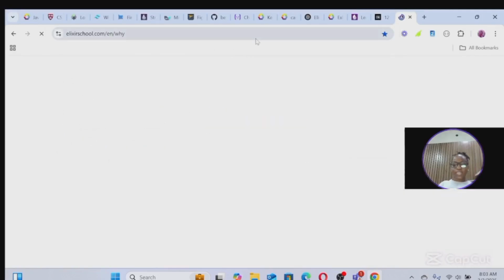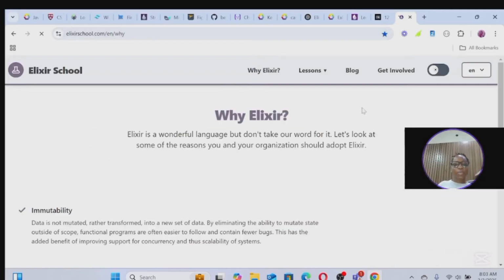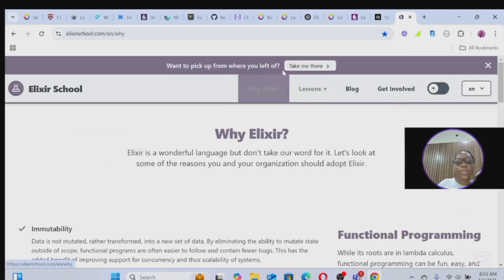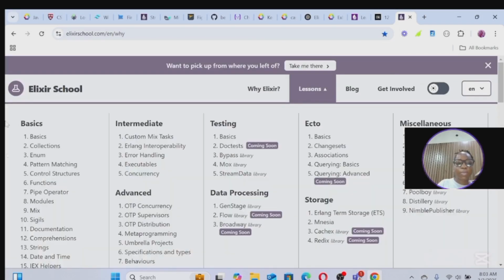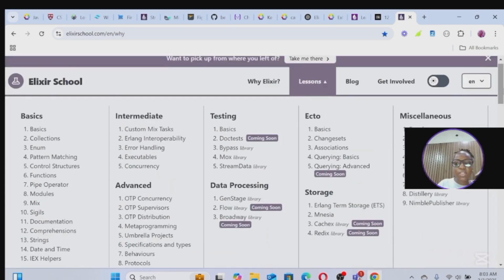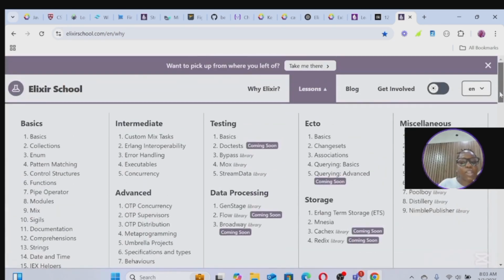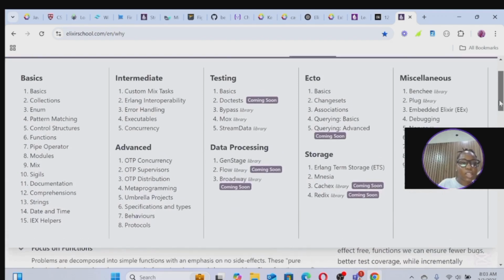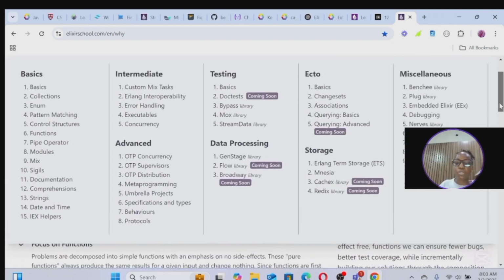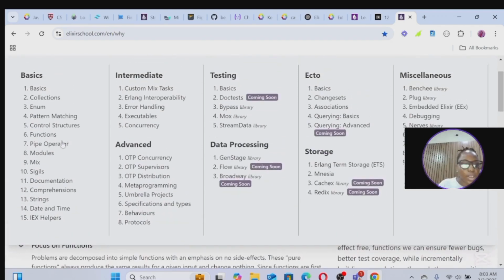Good morning. So today we're going to be talking about data types. We have various types of data in Elixir. We're going to be taking them one after the other, explaining them and showing examples of how these data types are used and how you should know which data type you are using. So dive in with us.